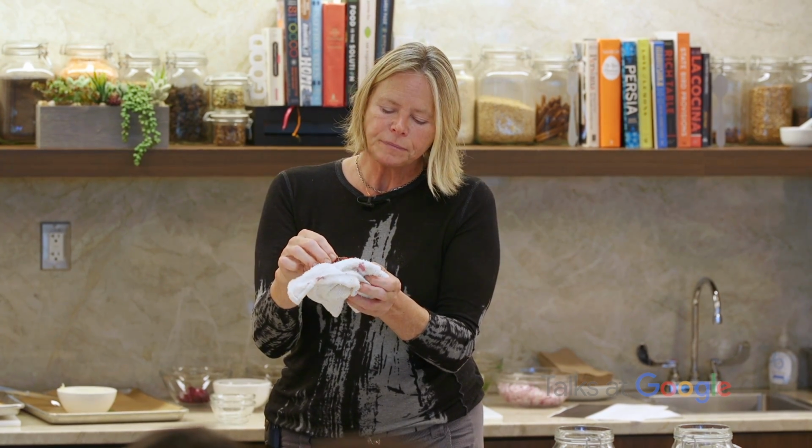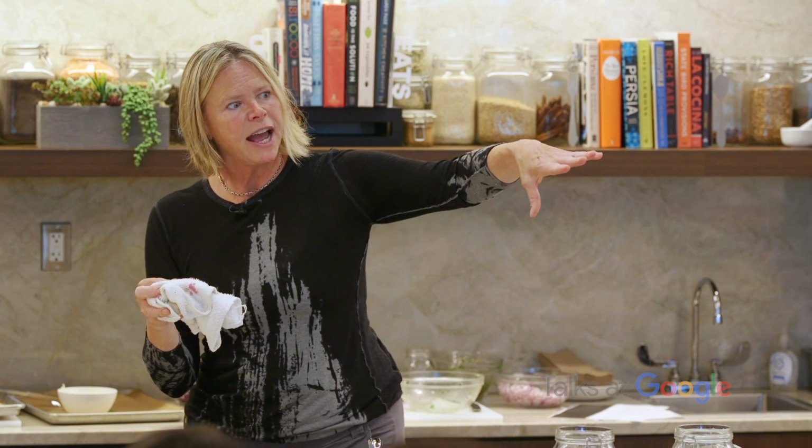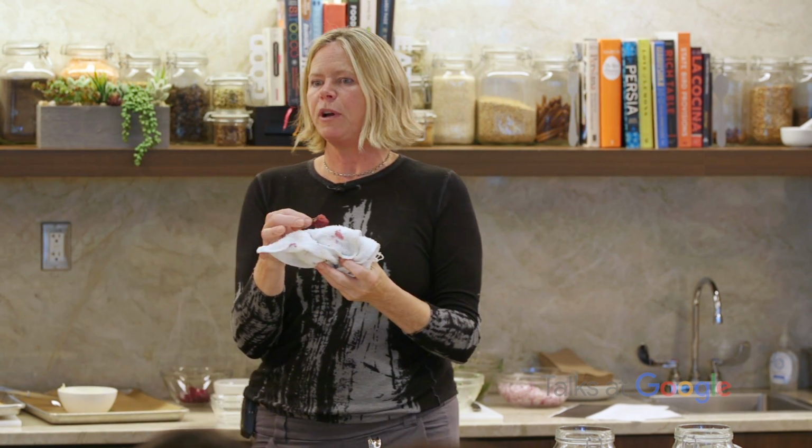What you're looking for is just sort of a breakdown of the skin. This is totally hot inside, but still hasn't expressed, so we're probably about 2 minutes away. We have it on maxi broil, so I wanted to show you. But Dee Dee has huge trays of beautiful roasted stone fruit that she prepared.